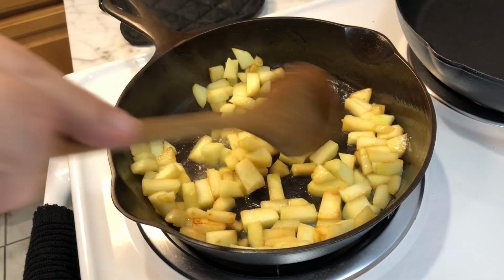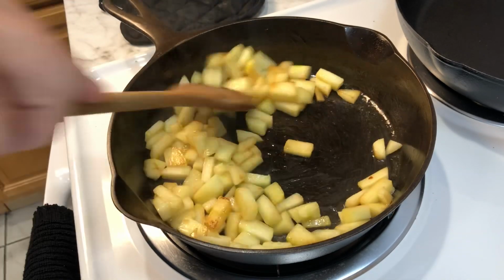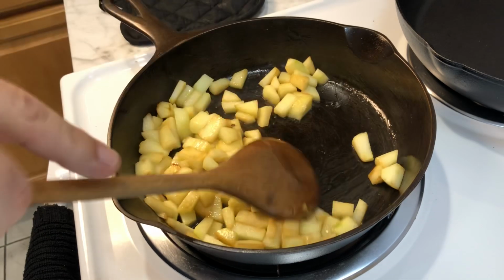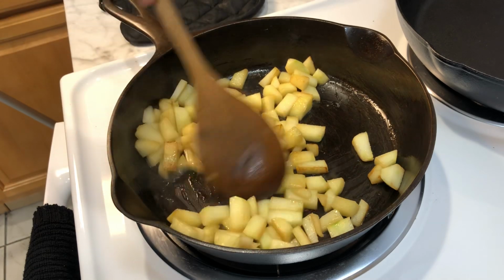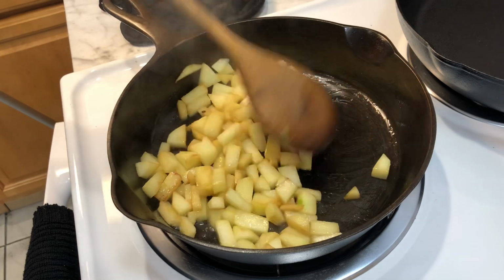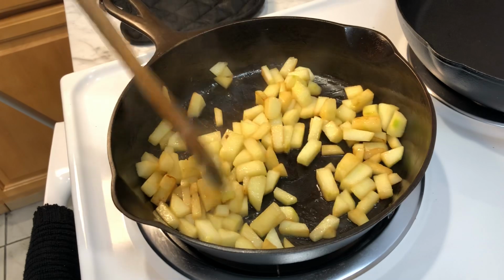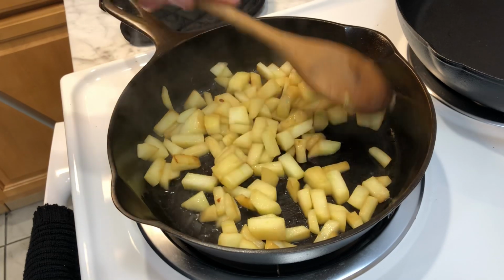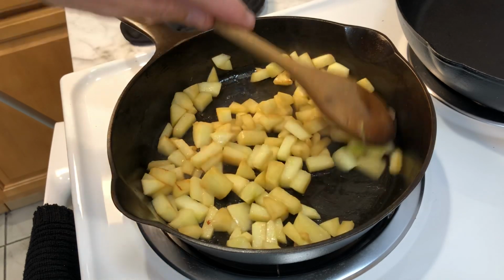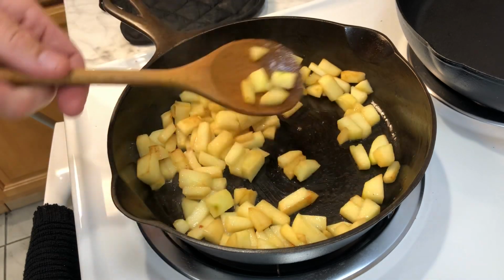Just a matter of sauteing these apples until they become nice and soft, probably just around al dente. This will really only take a couple of minutes. However, that's why I'm using Granny Smith apples, because they still hold some firmness even when they're cooked. That's why I don't like using Red Delicious apples. Those things are terrible. They're too sweet, they turn into mush, and they get moldy much too fast.